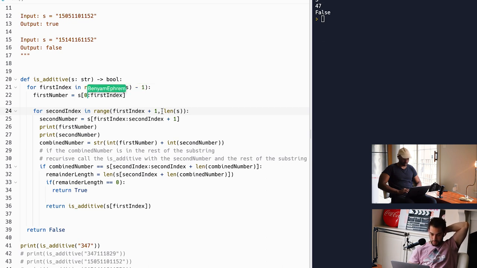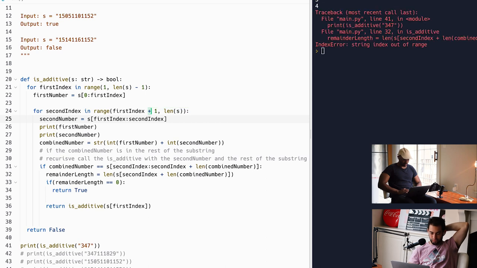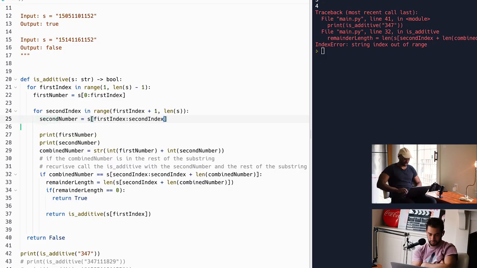So we take a snippet from 0 all the way up to 1. That's going to yield us exclusive of the 1, so that'll be a 0, 0 snippet on the first iteration. I think for the first iteration, this looks good. So let's look at the second index. We're going to want to take this from first index plus 1 to length of s, and then we're exclusive on the last index because we need a third number. So these bounds look good to me. Second number, and then first index, second index. This kind of snippet taking of the first and second number looks good.